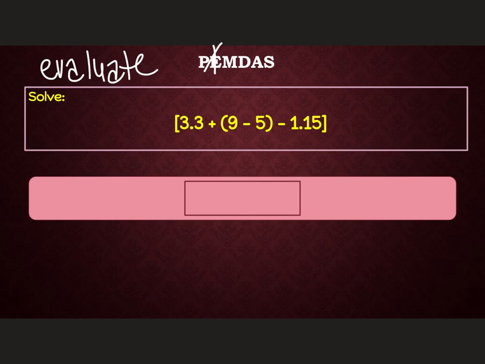But first, let's start on the left. That's my L for left. And I'm going to keep going right until I come into parentheses or multiplication division, which I don't have, but I do have parentheses. So I'm just going to write this the way I would do it in my journal. 9 minus 5 is 4. So 9 minus 5.